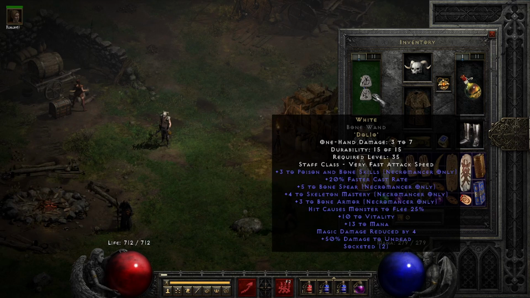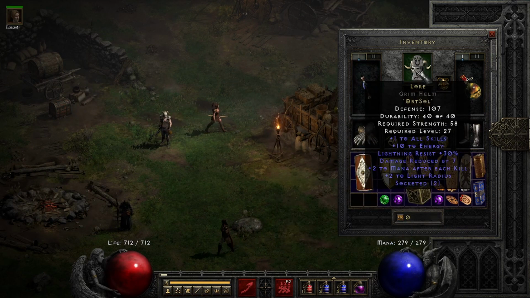And also from Nightmare Countess, you get Lore from a 2 open socket helm. Ort Soul drops from Nightmare Countess, and it gives you +1 to skills and 30 light res, which is really cool because it's free, really. Like, Ort Soul is really easy to get. You get a +1 to skills and light res, which is just incredible. And on top of it, you get energy and mana per kill.